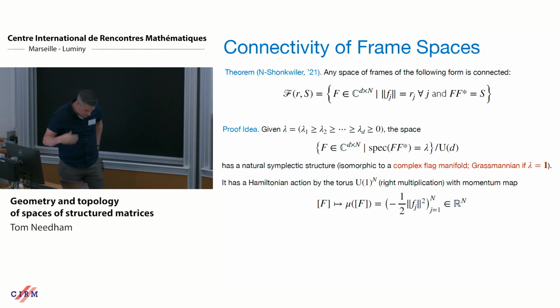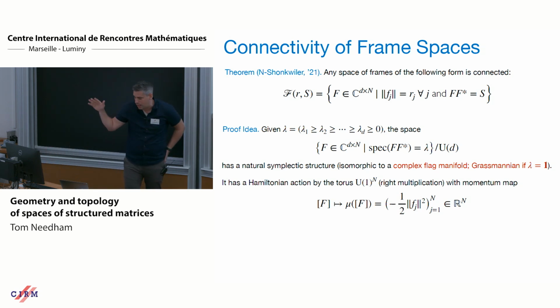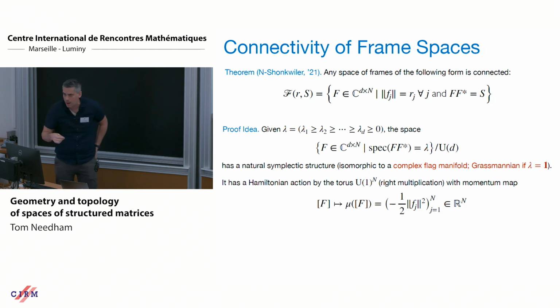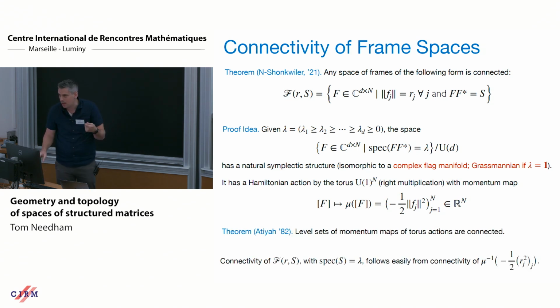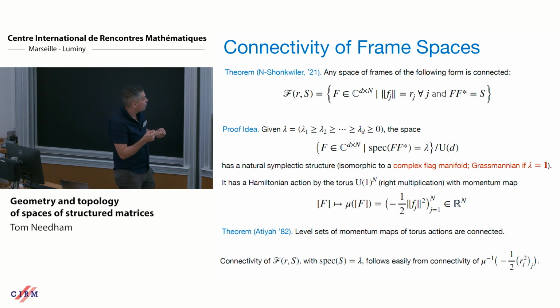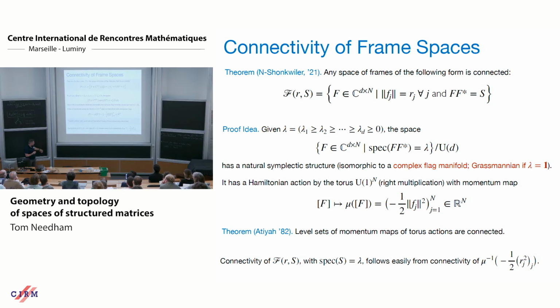All right, so here's the punchline of this whole perspective on these sorts of problems. Once you recast these matrix theory problems in symplectic language, then you have access to all these powerful theorems proved by famous people that are very useful. So then we can apply this theorem of Atiyah, a very famous theorem, which says that level sets of momentum maps of torus actions are always connected.